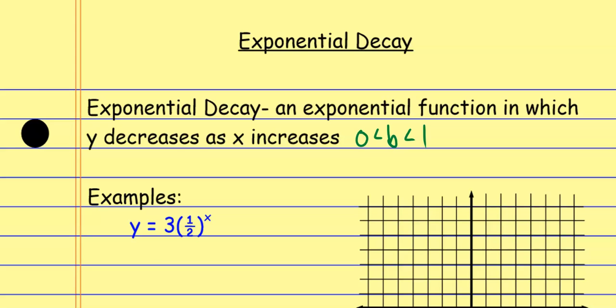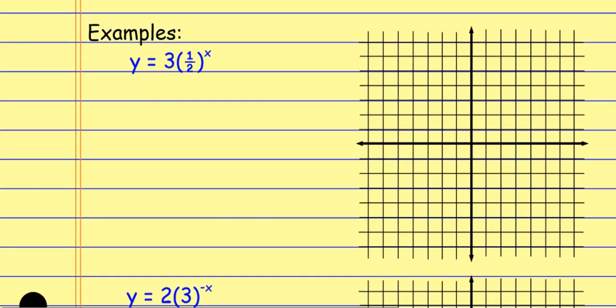So if I look at something like this, again, using our shortcuts and that idea of pattern recognition and what this looks like in y equals a times b to the x, we know that the a value right here acts as our y-intercept. So if I list that as the y-intercept, that's (0, 3). And then the b value, that's what we're multiplying by each time. So what I multiply by is the 1/2.